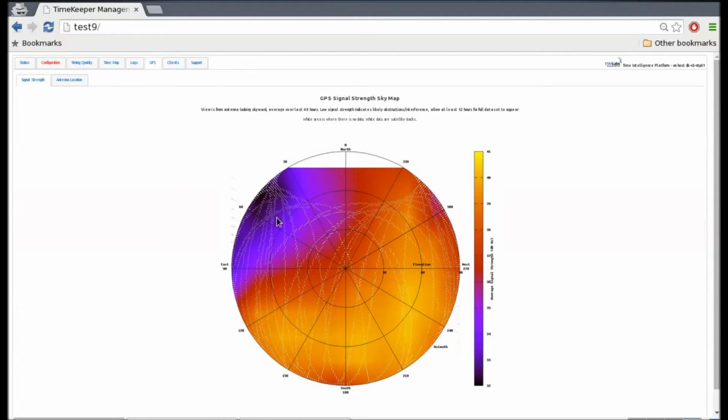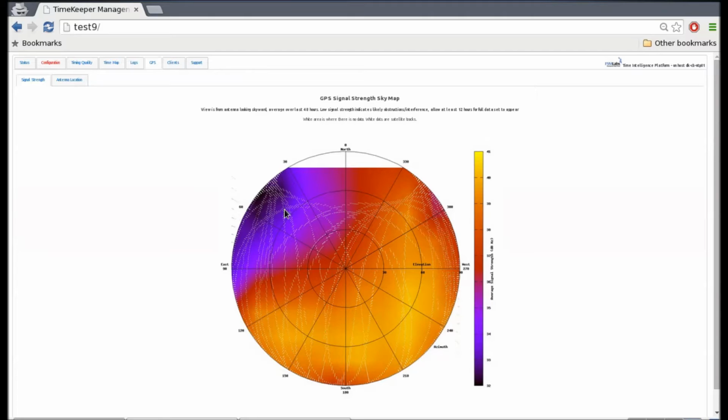So here I have placed the antenna at one of the colo facilities that we use on the southwest corner of the building in the parking lot next to a potted plant so that I could get the building to block the signal and show that here. And that's exactly what we see off to the northeast where the building is, lower signal strength.